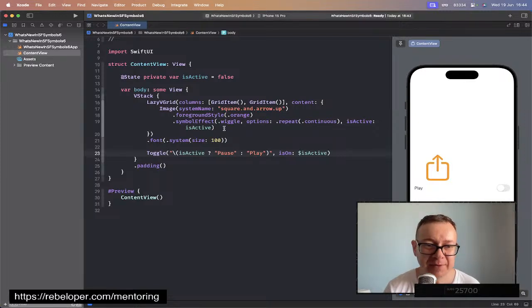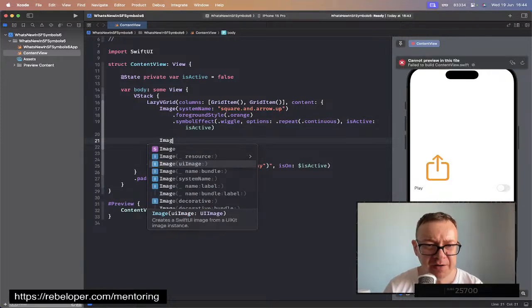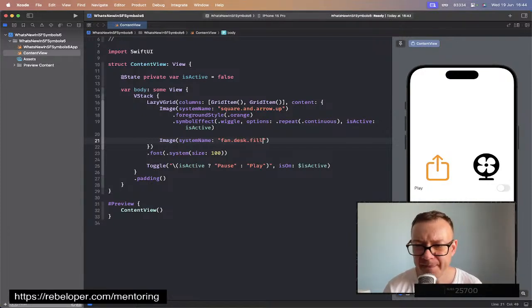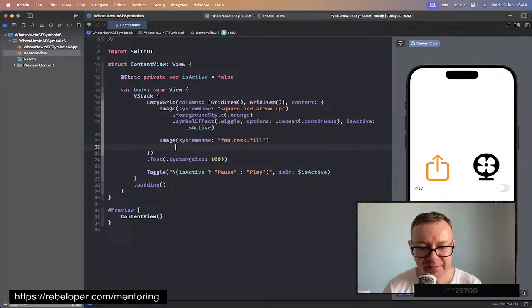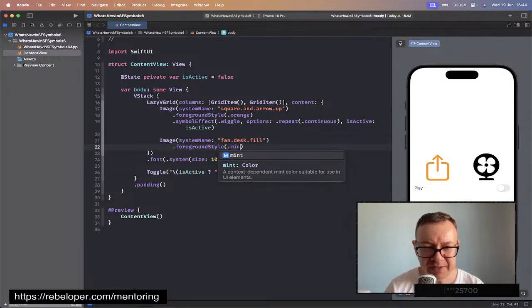Okay, let's stop that. Okay, so after wiggle, we want to take a look at the rotation effect. So I'm going to add another image right over here, system named, and this will be fan.desk.fill. Okay, there it is. Great. So foreground style, I just have another foreground style of, let's just have this as mint.